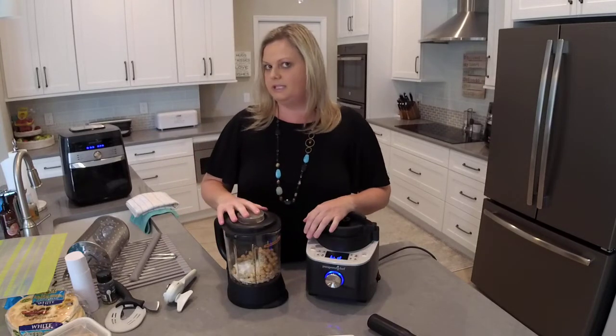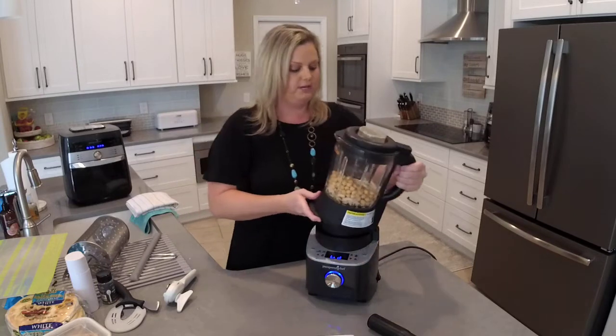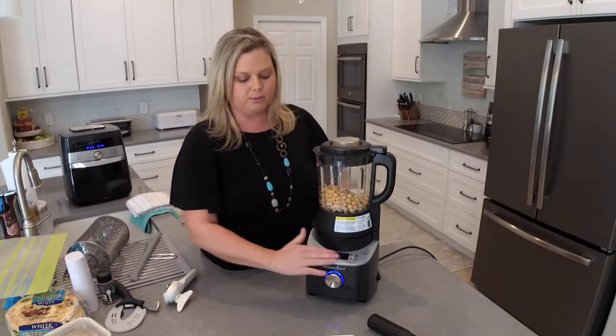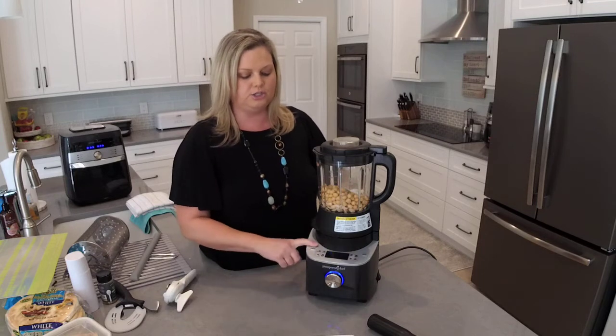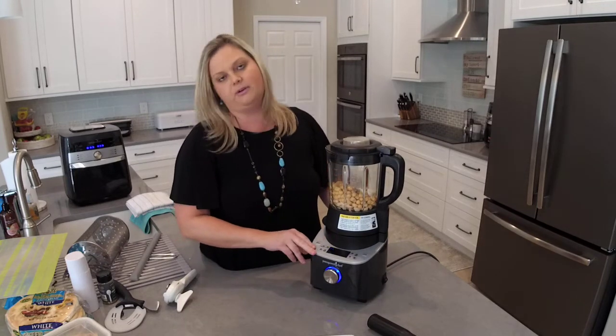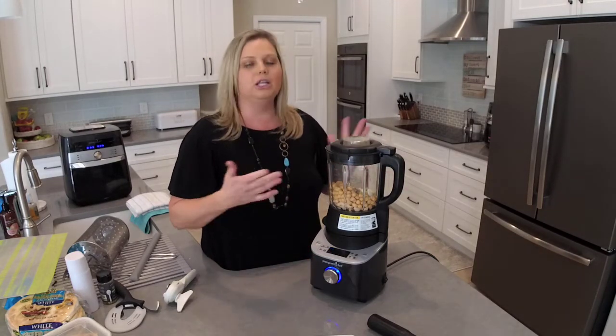This is a smart blender. It won't work without the lid, so if I have the lid off, it's just going to say lid on there. Right now I don't even have this plugged into the base, but this is a super cool blender. It has all the pre-programmed settings here: smoothie, alternative milk, grind, heated wash, jam, sauce, soup, heated puree. There's a pulse button and custom blend and custom heat. So you have lots of choices here.